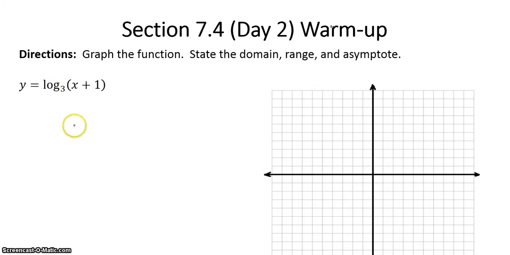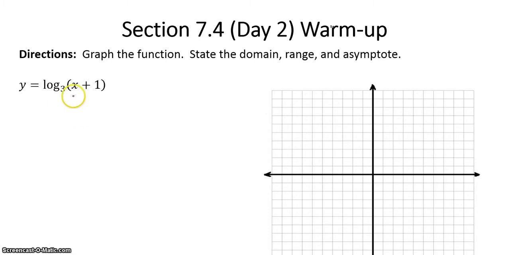Okay, so those of you that had the new CX calculators, you could go ahead and put this in as a function and it would graph it for you so you could get your table and graph some points. If you have a TI-83 or 84, this is not the case. So I'm going to show you by hand how you could do this.